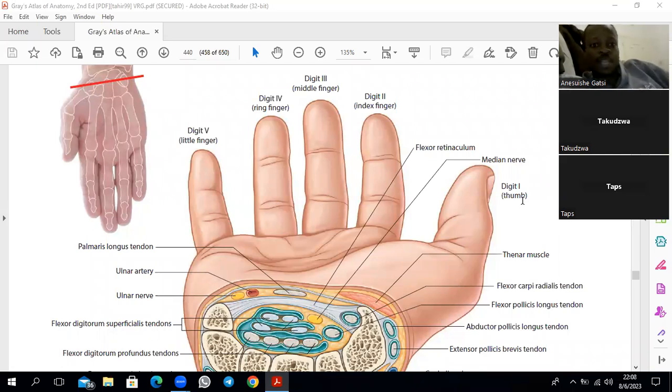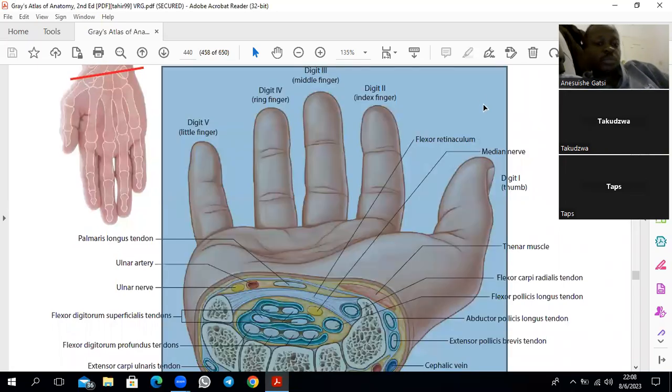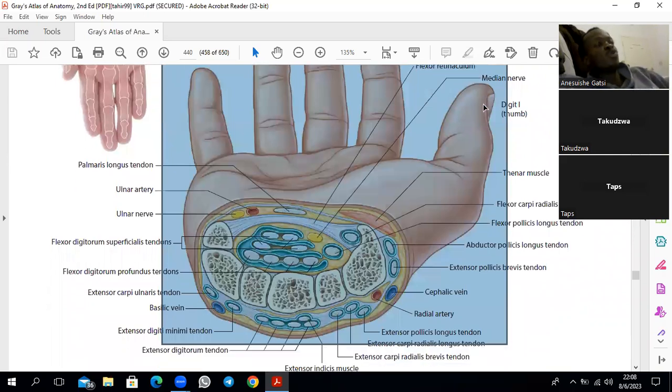So for the last time, we were talking about the forearm, and we basically divided our forearm into three compartments. There was an anterior compartment, posterior compartment, then a lateral compartment. Right? And in those compartments, we saw muscles. And those muscles were basically saying they were going to insert into the hand, most of them. So we want to see how those muscles pass into the hand.